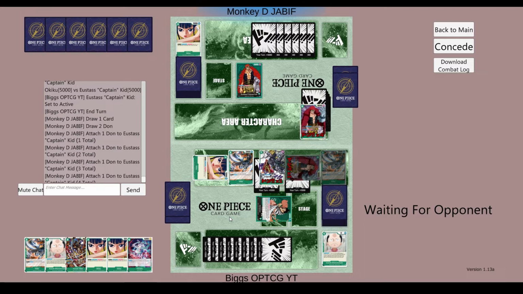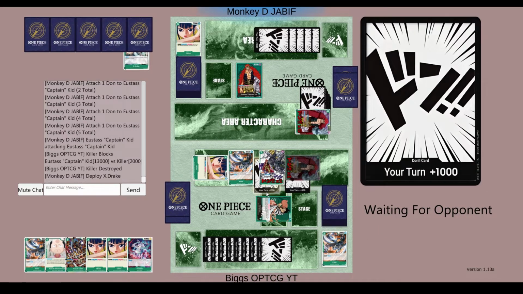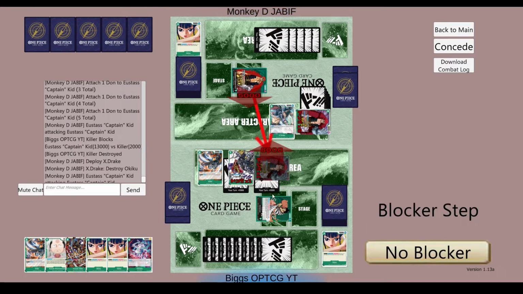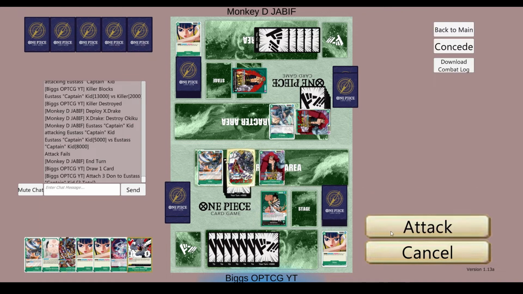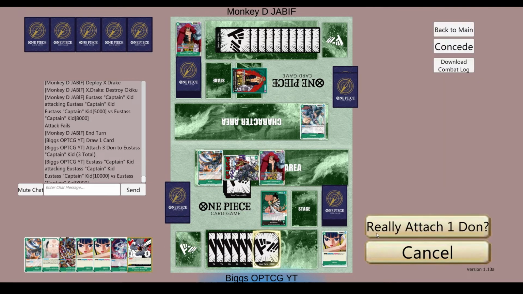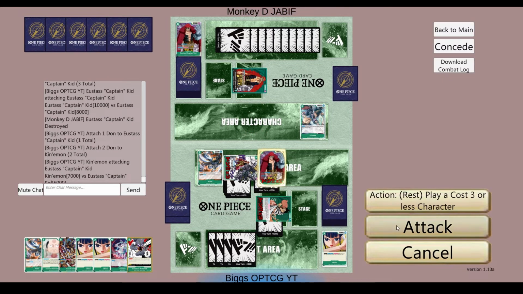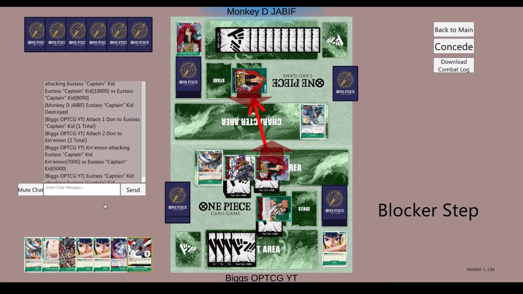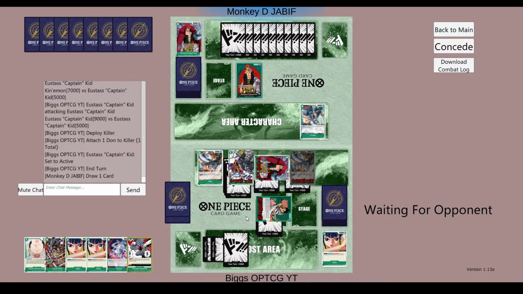Swings 12. I'm not a fan of that swing. I'm just gonna block. Sure. Alright, well, our turn. Swing 10. Oh, that's the whole game. Sorry. We'll swing like 7 first, 9 second. Then we play killer, attach a Don to one of them, and that's the game. GG, bro.